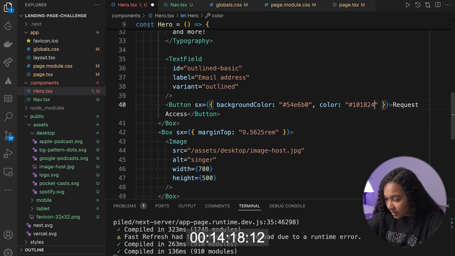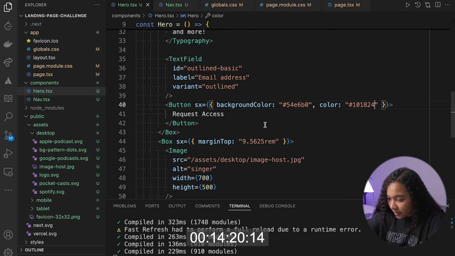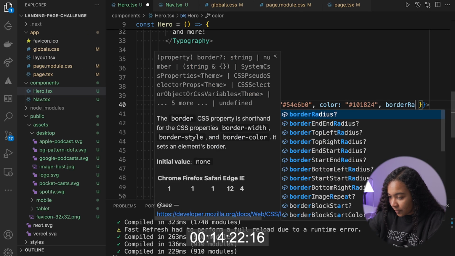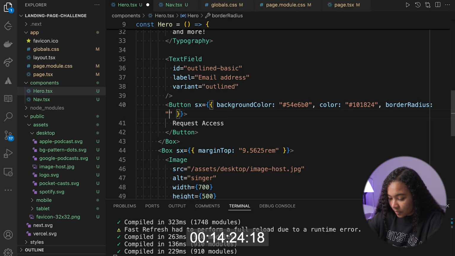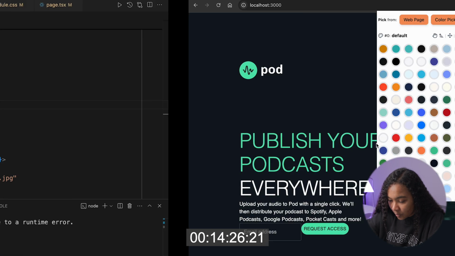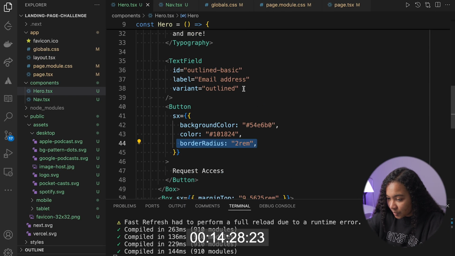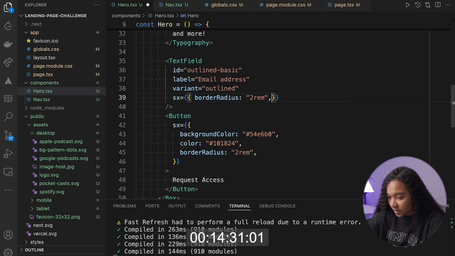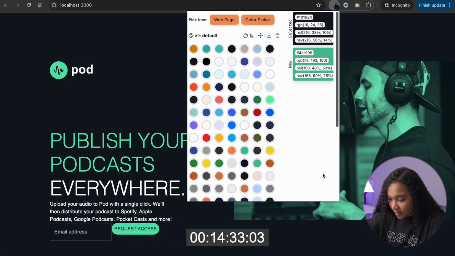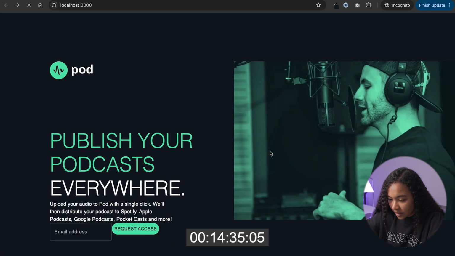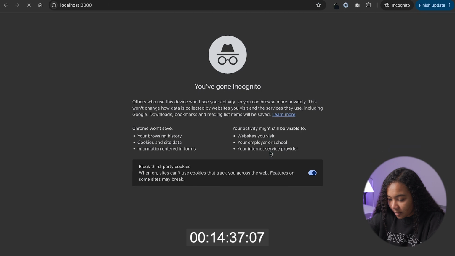Cool. And then we'll say border radius 2 rem. Cool. I'm going to copy this to this. Save that there. Oh, did it not work there?